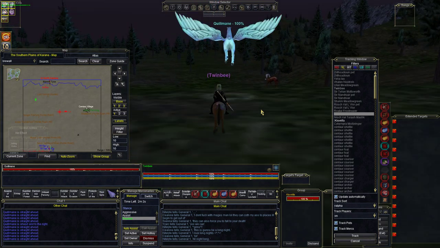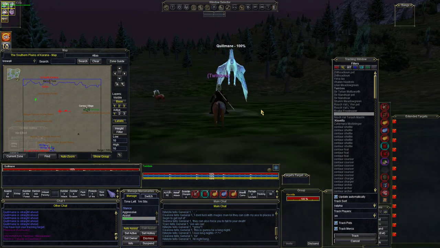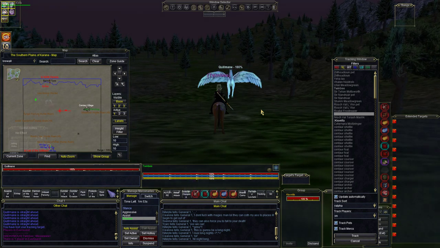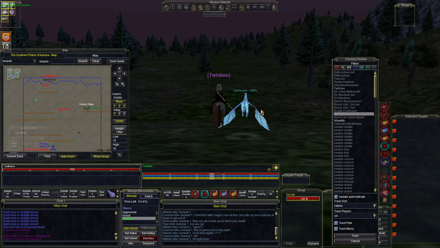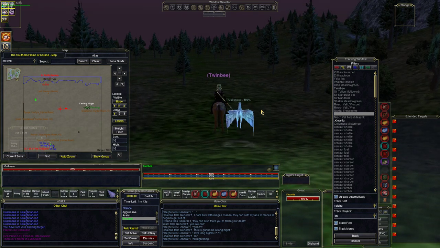And then what we can do after we kill her, if there's nobody else in the zone, as you can see, I can kill Quillmane and set the tracking to normal. That'll show the very next mob that spawns. And that'll tell us right there where the spawn point is. Once you figure out the spawn point, then you can wait on top of the spawn point.